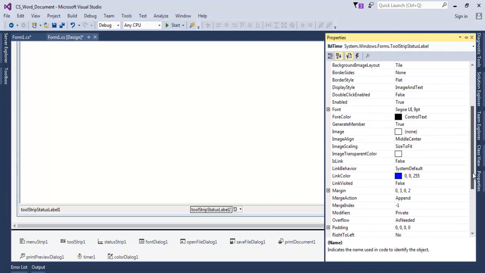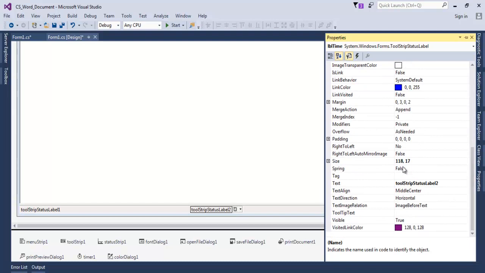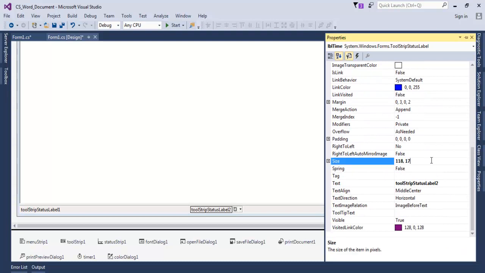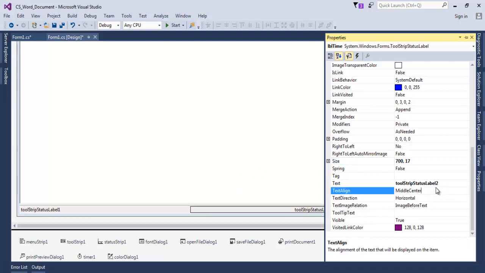Okay, with the LBL time, let's come right here and just set it to about 700. And let's come up here and change that to auto size is force. Okay, we need 700 there. We also need to align. Let's align to middle right.